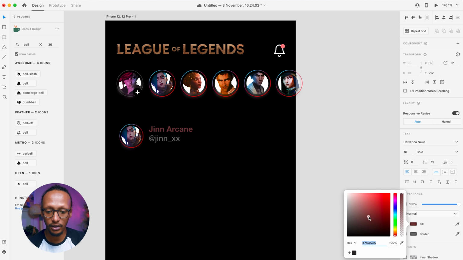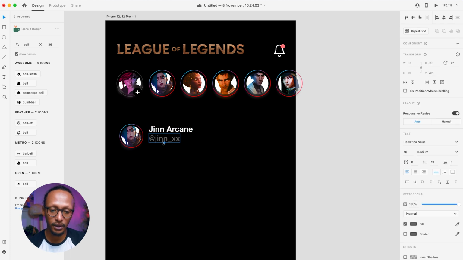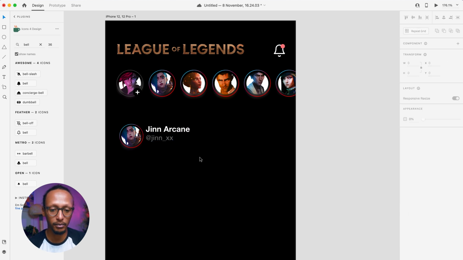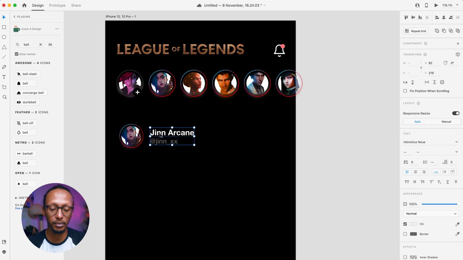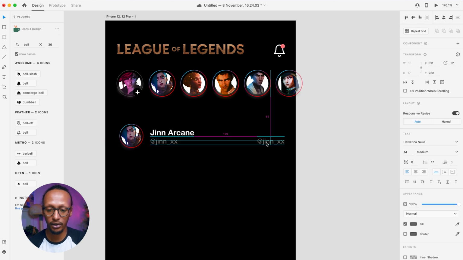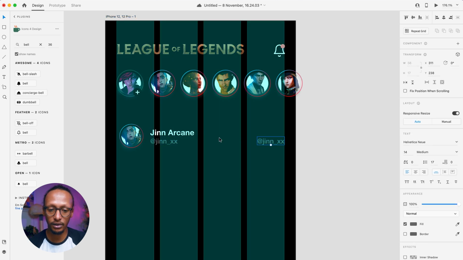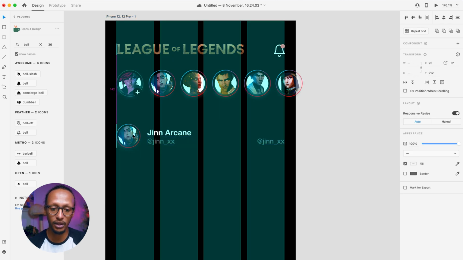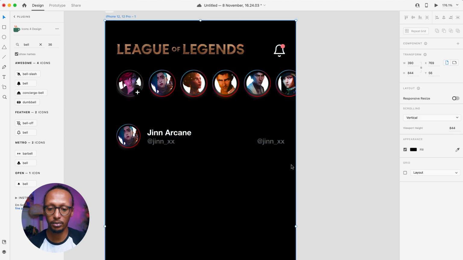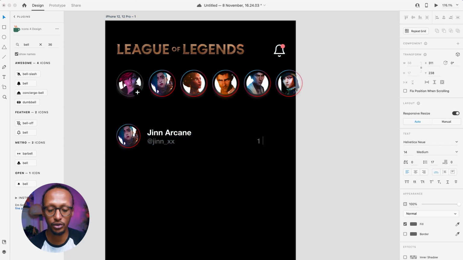Obviously her main name I think is going to have to be white. This we can size down just a small amount. Then align them both together on the left, and make sure we center align that based on her picture. I'm just going to turn on my layout to see where this can go. That's there. And then also push this to the edge. Now I'll double click on that and remove that. So she's posted this 1 hour ago. Oh, let's do that: 1 hour ago.